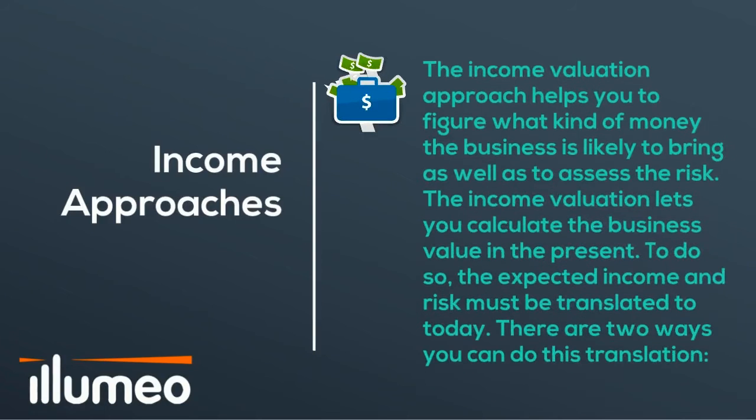Income approaches. The income valuation approach helps you to figure what kind of money the business is likely to bring in, as well as to assess the risk. The income valuation lets you calculate the business value in the present. To do so, the expected income and risk must be translated to today. There are 2 ways you can do this translation.